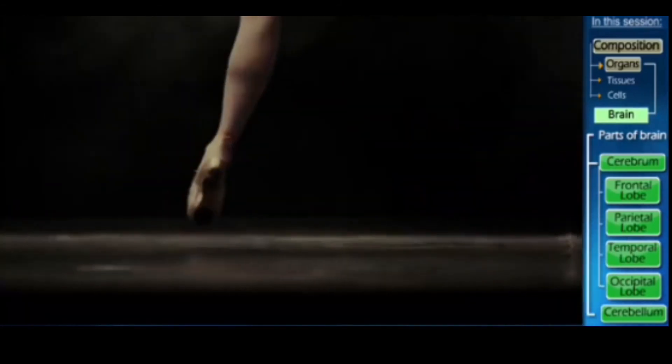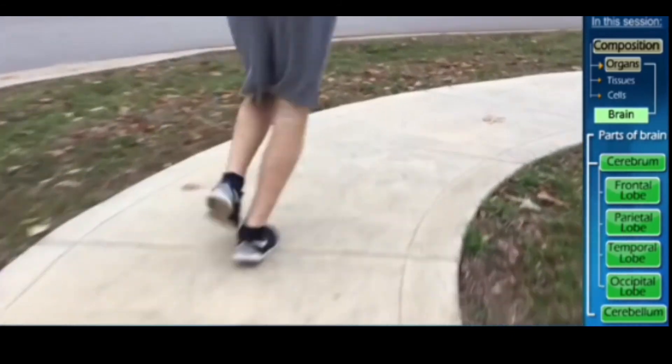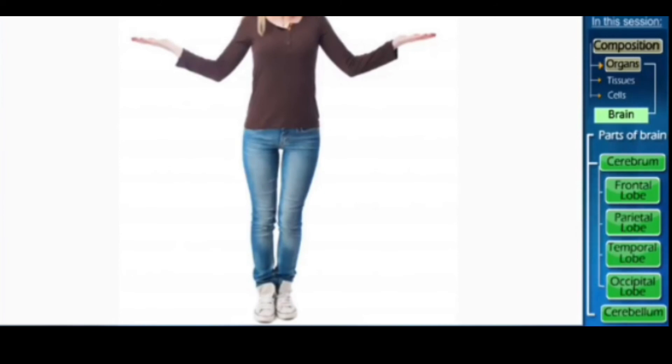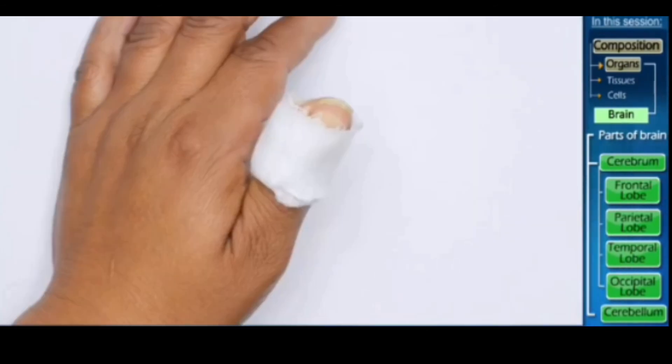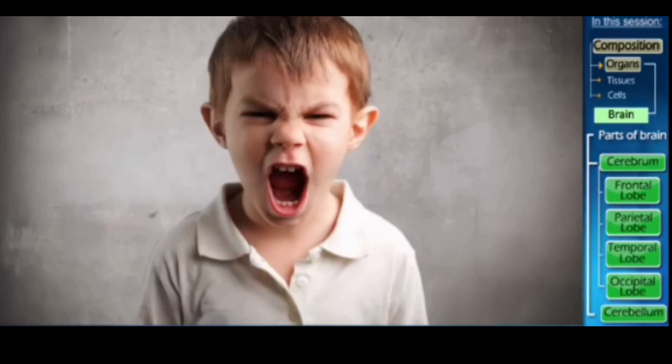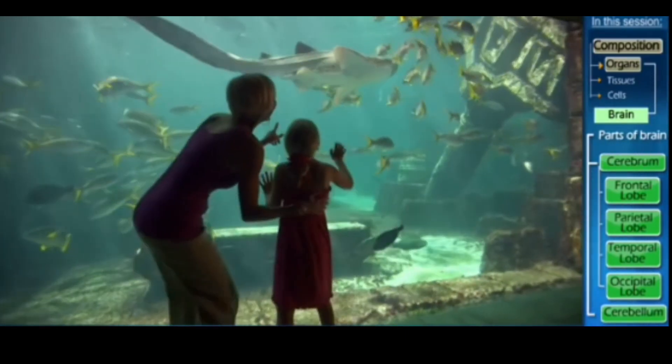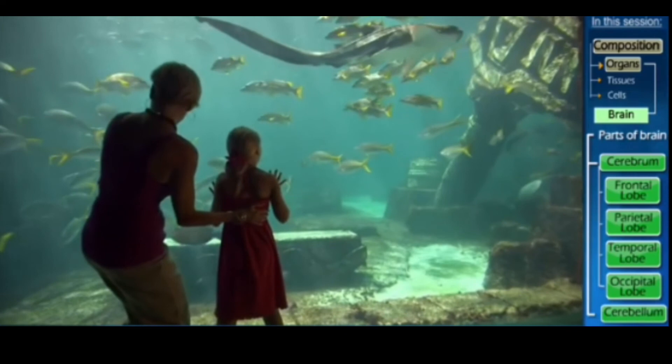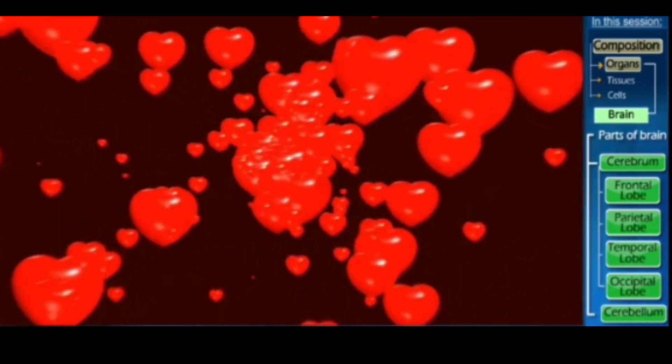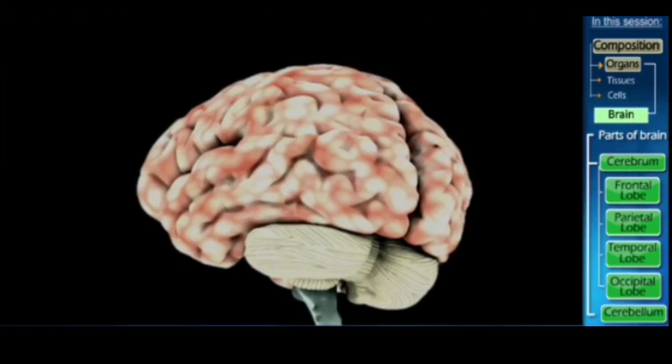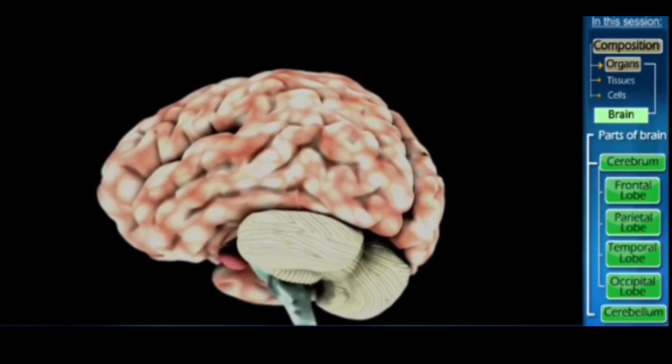Now these parts that we just discussed are superficially present on the exterior of our brain. But tell me one thing, who tells you when you are hurt or angry or sad or excited about something? We link these emotions to a heart, but is it really your heart? No, it's your brain. The part that handles your emotional side is hidden below this wrinkly portion or the cerebrum.